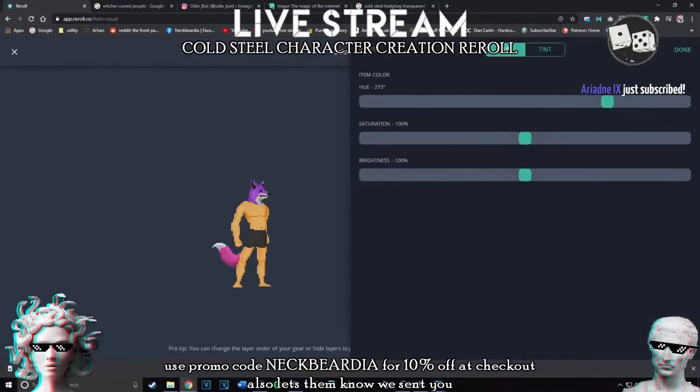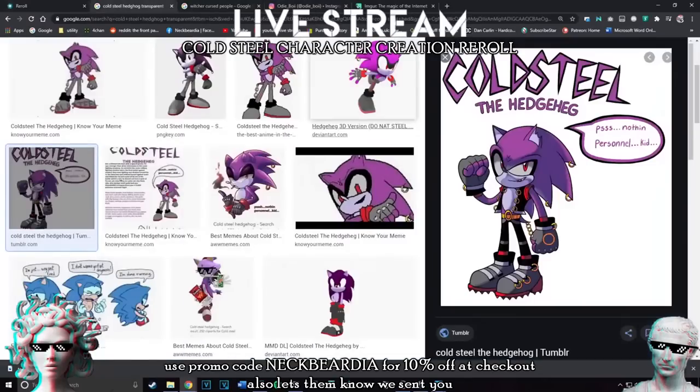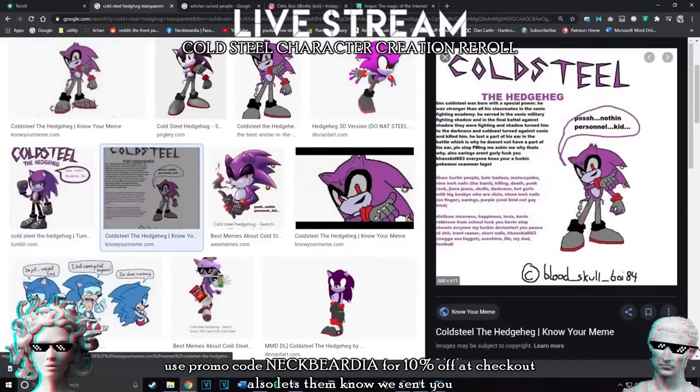Right, here we go. What does it say about cold steel again? Let me read it. So, Bio, cold steel was born with a special power. He was stronger than all of his classmates in the Sonic Fighting Academy. He serves in the Sonic military fighting Shadow, and in the final battle against Shadow, Shadow turned him to the darkness, and cold steel turned against Sonic and killed him. He lost part of his ear in the battle, which is why he does not have part of his ear.